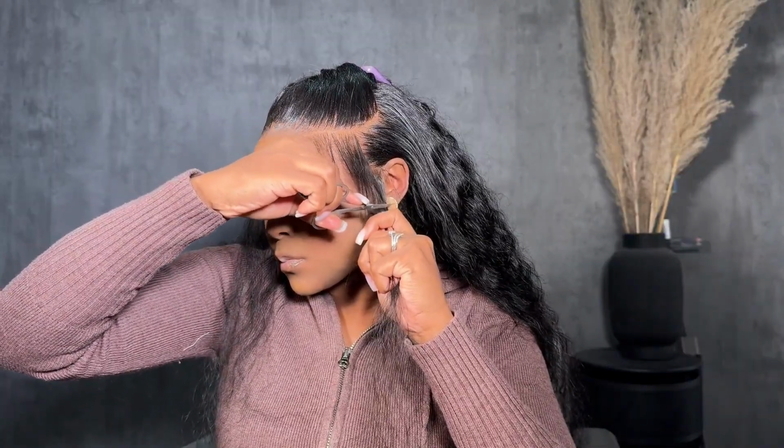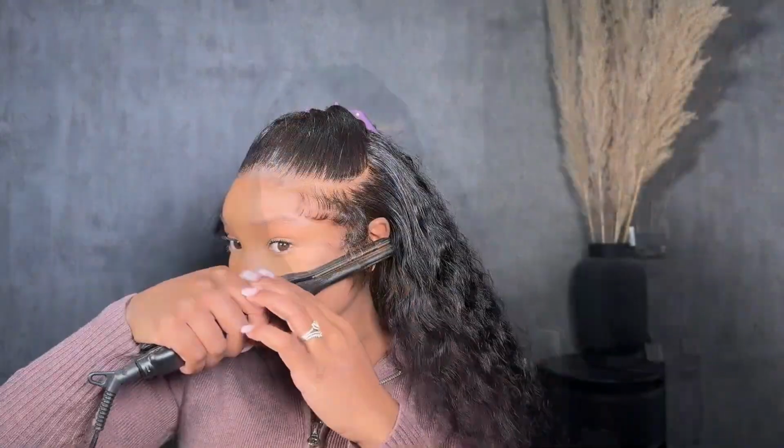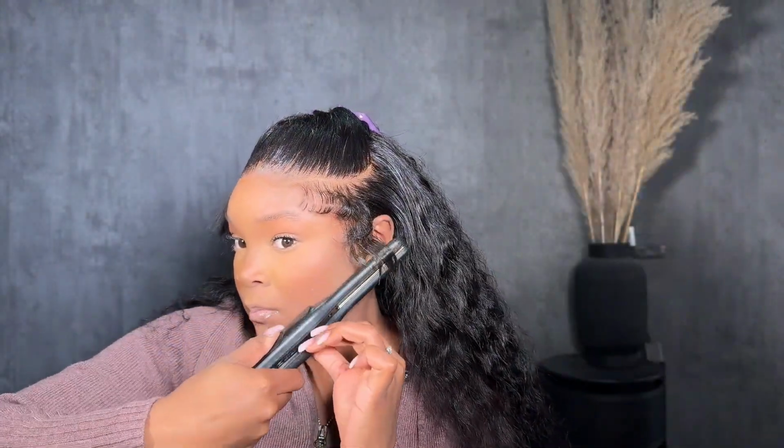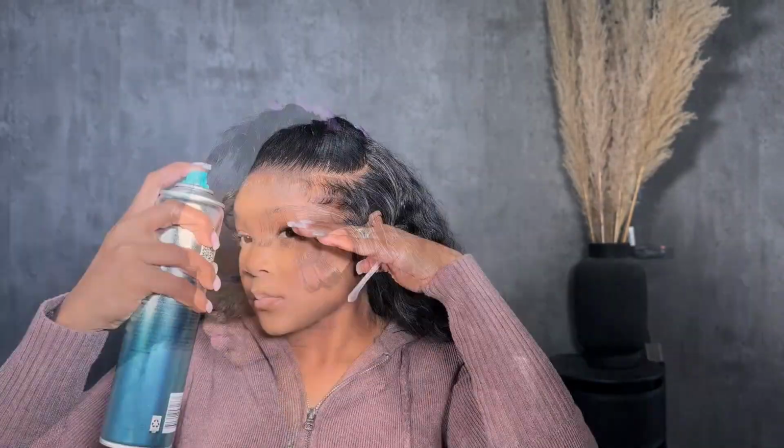So once you get done hot combing the hair, then you're going to go in with those scissors and just cut those. I like to leave mine kind of long because you can always go back in and cut extra hair off even after you do the baby hairs. But once you cut them too short, that's it. You can't just grow hair on them immediately, or ever. So I like to leave mine a little long to give myself some room to play with them and really get them to look how I want them to look. So that's an extra tip: do not cut your baby hairs too short, because there's always room for you to go back and correct them after you're done with them.